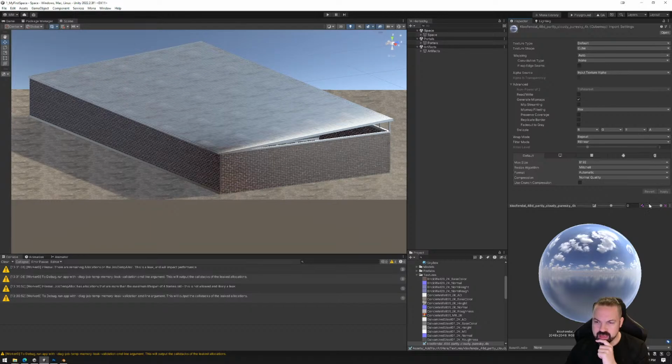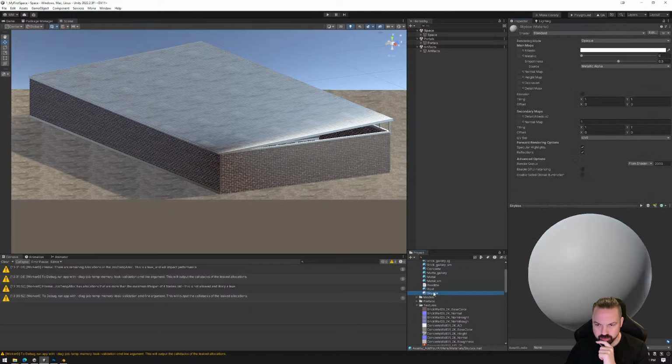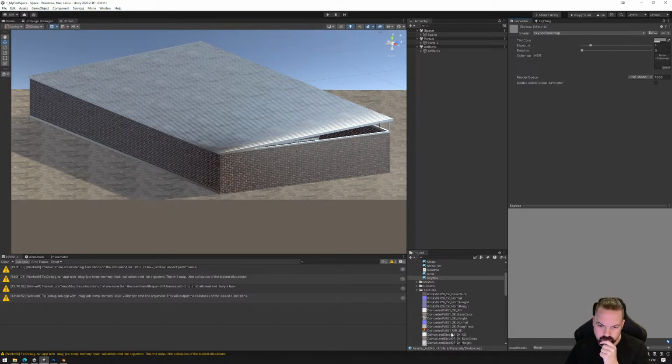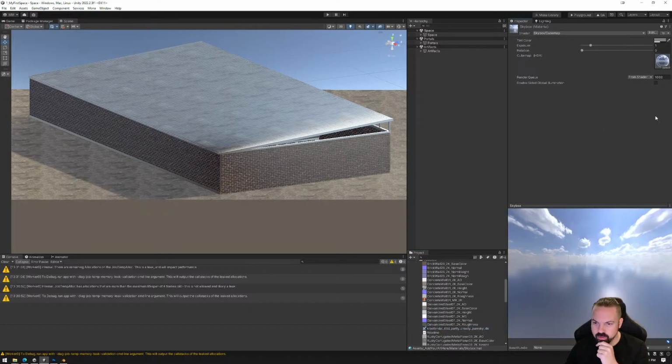Then we can go to our material, Skybox. Go to standard. I forget where it is. Skybox, cube map. And then we can drop this into our cube map there. Done. If you wanted to, you can adjust the exposure, you can adjust the rotation, but we don't need to.